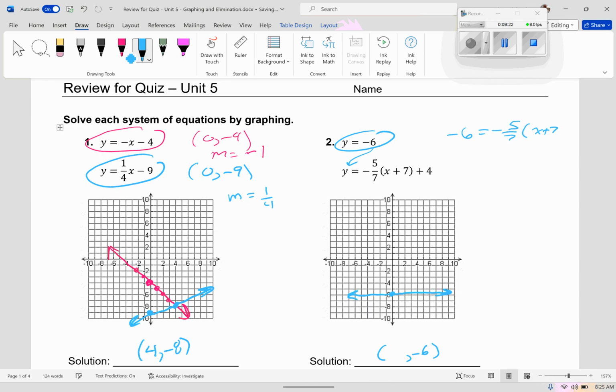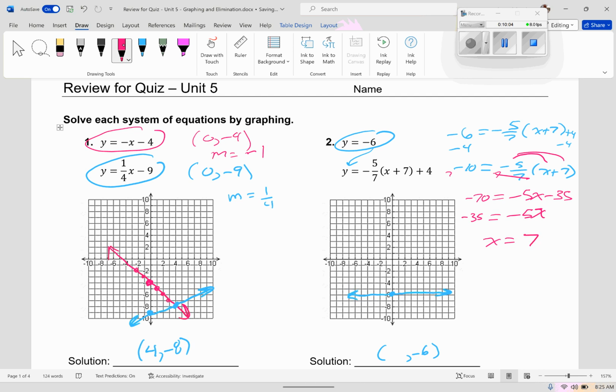x plus 7 plus 4. All right, let's subtract 4 from both sides. That's going to give me -10 equals -5/7 times (x plus 7). So remember when we cleared the denominators? Well, I'm going to multiply both sides by 7. So 7 times -10 is -70 equals, those cancel out, and then distribute -5 over the parentheses. Go ahead and add 35 to both sides. So if I add 35 to -70, I'm going to get -35. Divide both sides by -5, so it'll be negative over negative, which is 7.